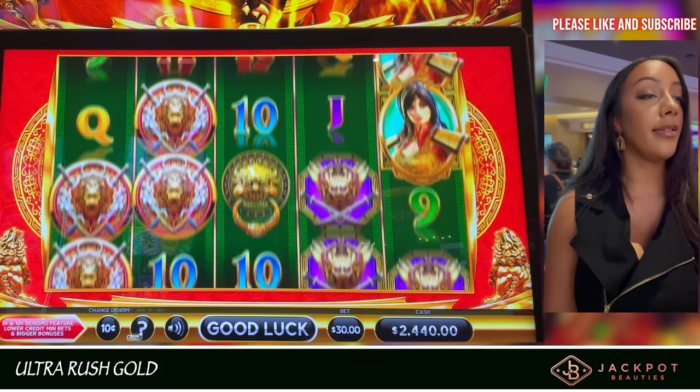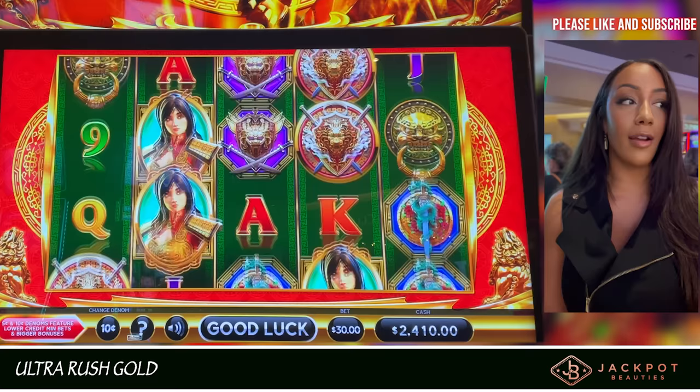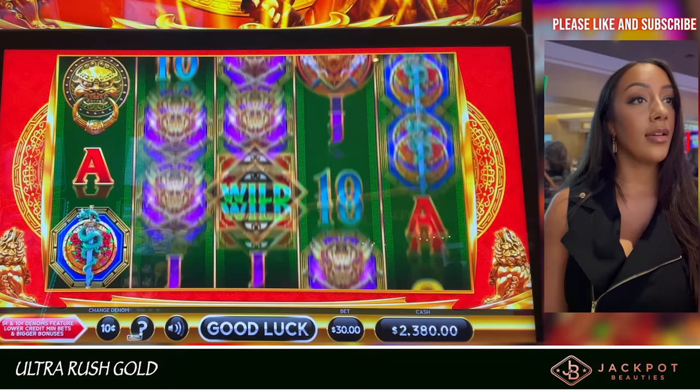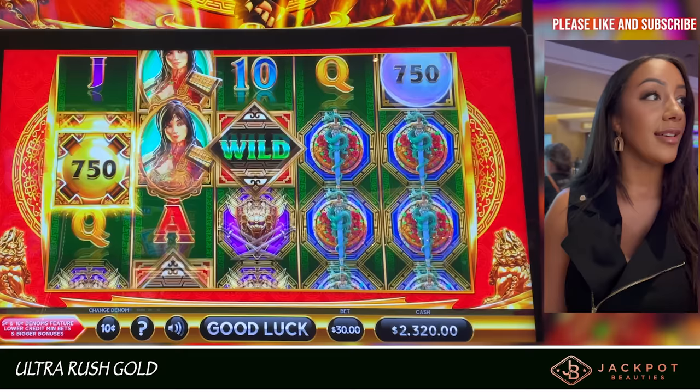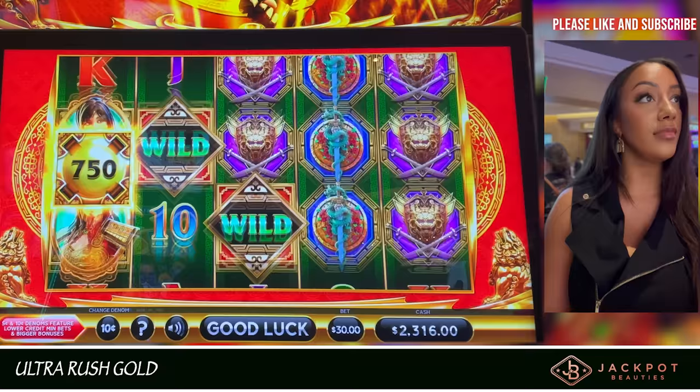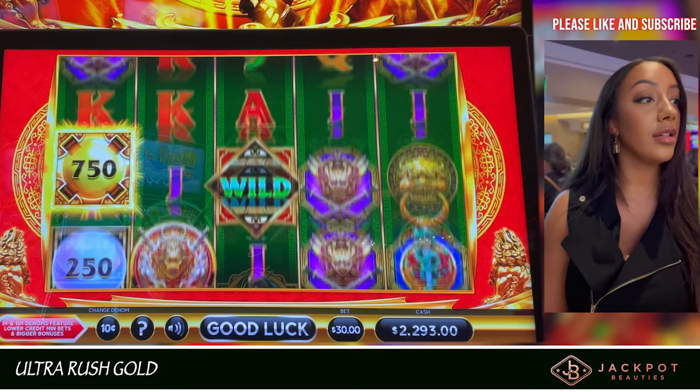Two more. Oh, one away, very close. Very close, ladies and gentlemen. One more, do it. Oh, it's teasing us now. Now it's a tease. Oh, lock it in. That one stays. Can we get four more? Do it. Oh, this is our last spin with our one gold lock.